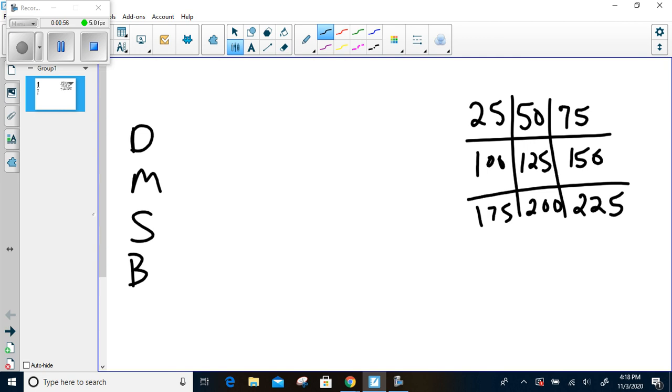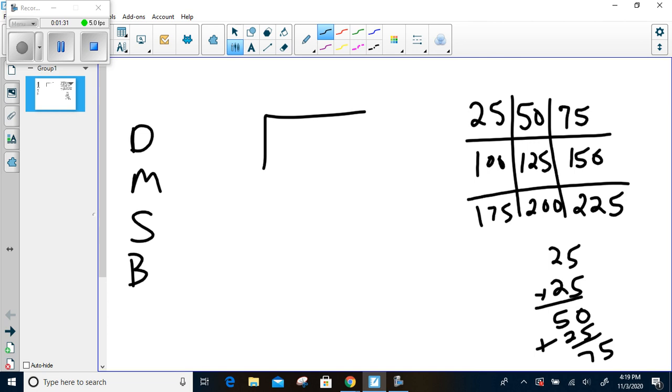Okay. If you don't know how to count by 25s, quarters were a big thing when I was a kid, so I know how to count by 25s, but it is perfectly fine to get scratch paper or use your screen and do 25 plus 25 is 50, and just keep adding 25 each time to find the numbers that fill in the tic-tac-toe. So it's very important to do well on your tic-tac-toe because if your tic-tac-toe chart is wrong, your division is going to be wrong. So that is a very vital step in taking our time to get that tic-tac-toe chart correct.